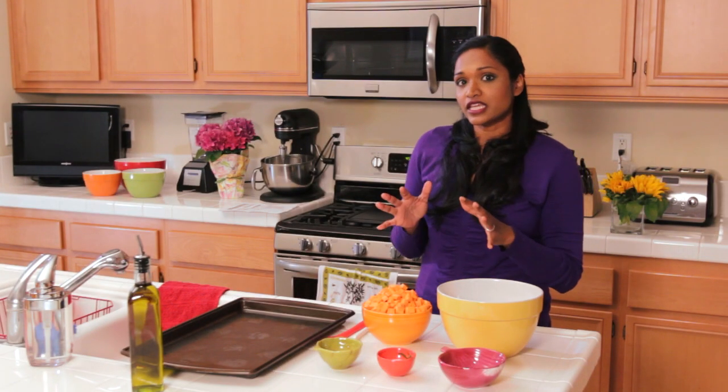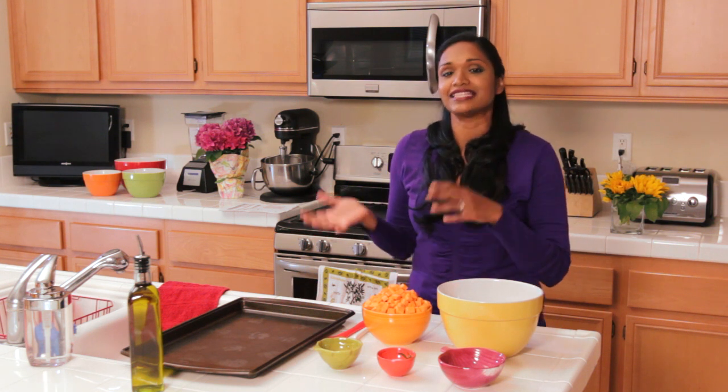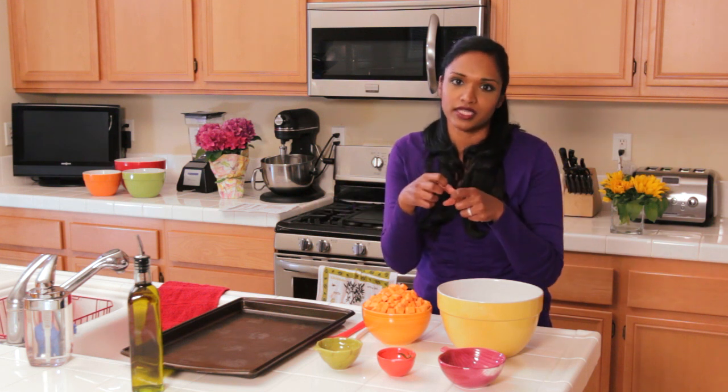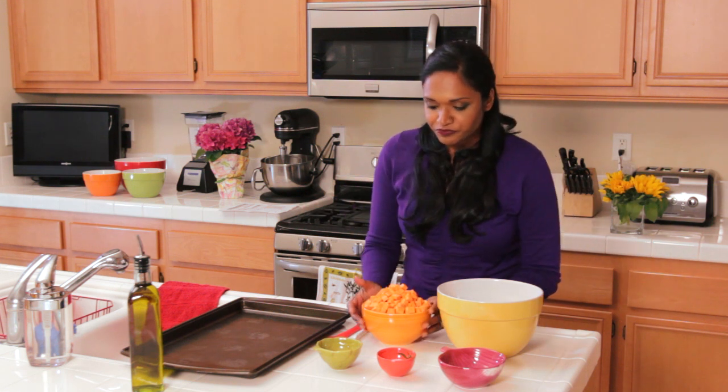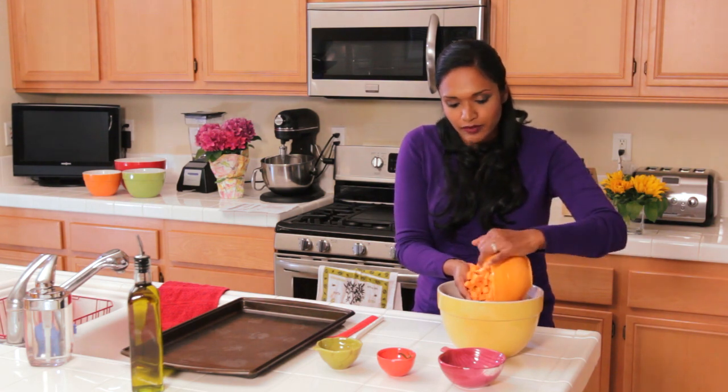So the first thing that we need to do is prepare the sweet potatoes, and we're gonna stick them in the oven. And then the second step is to prepare the black beans on the stove, and then we're gonna mix it all together. So for the sweet potatoes, very, very simple. We're gonna take them and put them in here.